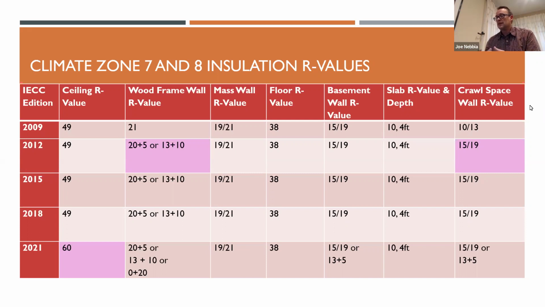That's kind of the high end of mass wall construction, but you could use just a mass wall, block wall with layers of concrete, with layers of rigid foam or something like that to comply. Floor R value is a little bit higher than climate zone 6. It's an R38, again, for floors over unconditioned space. And then basement, slab, and crawl space are all the same as climate zone 6. But the only thing that's really changed is the R60 in ceilings, and then these couple of additional options here, the 13+5 in basements and crawl spaces, and conditioned crawl spaces. That's a new addition to the code there.